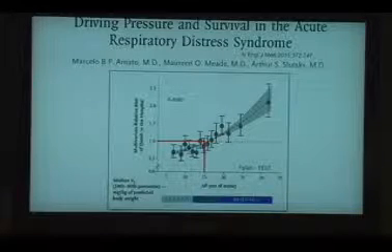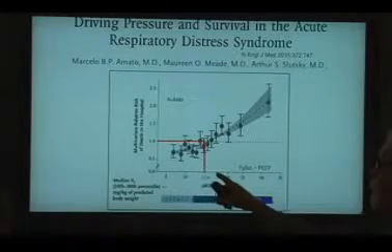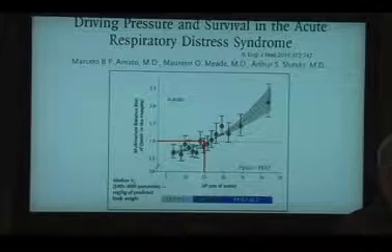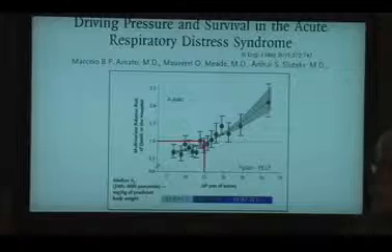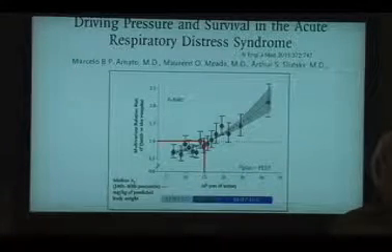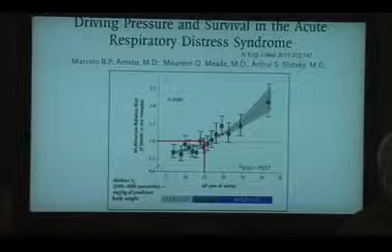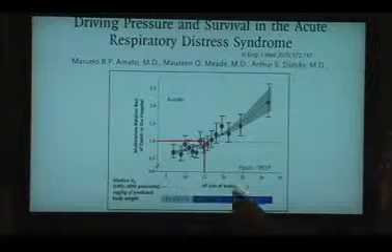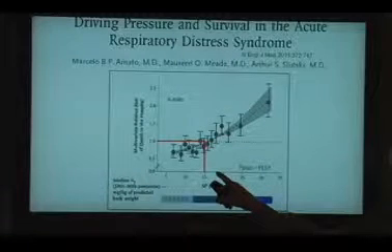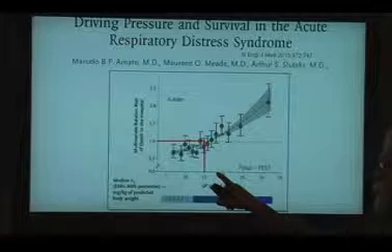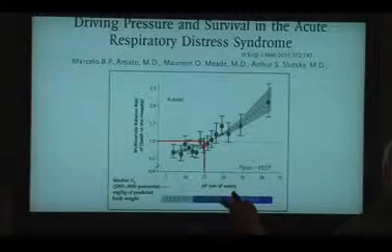So if we turn up the PEEP and the driving pressure goes from 12 to 20, not a good thing. But if we turn up the PEEP and we get alveolar recruitment and the driving pressure goes from 18 to 12, that's a good thing. Or if the tidal volume is 7 mLs per kilogram and the driving pressure is 18, then we decrease the tidal volume to 5 mLs per kilogram and the plateau pressure is 13. That's a good thing.